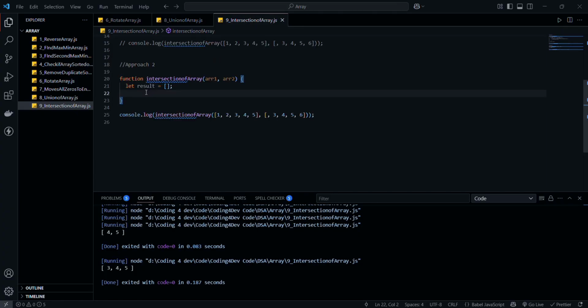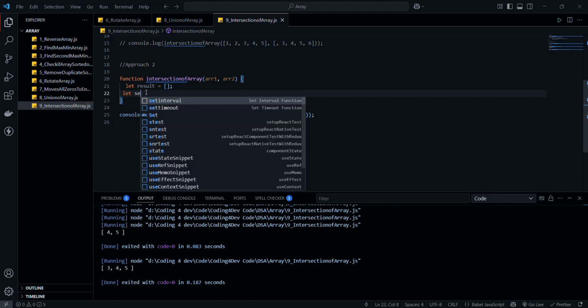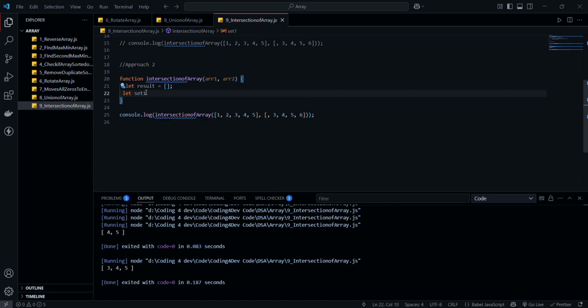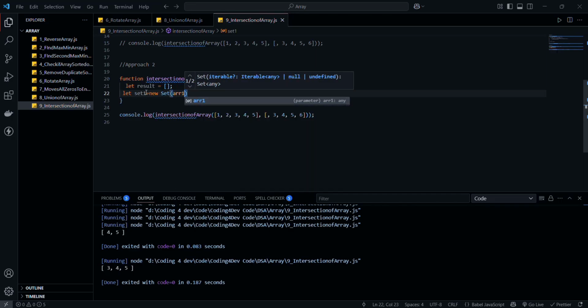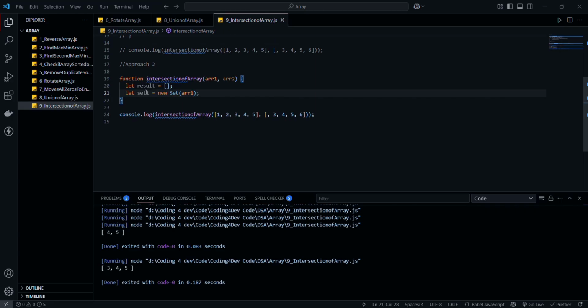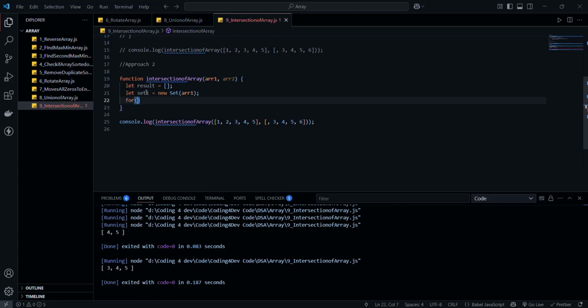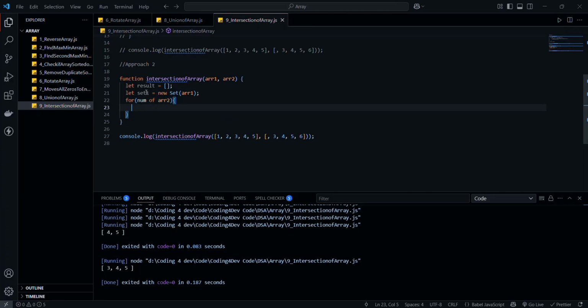So first we create a set. Let set1 is equal to new Set of array 1. Okay, now we apply a for loop. In the for loop, num of ar2, we loop over the second array.